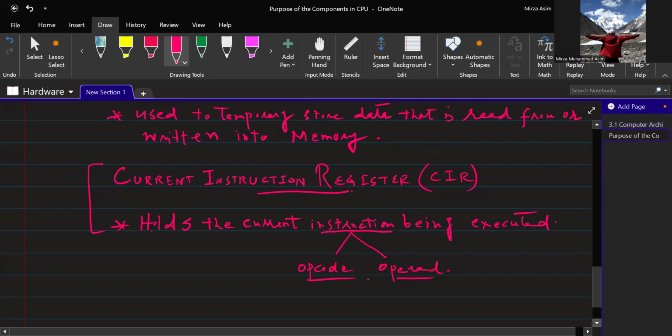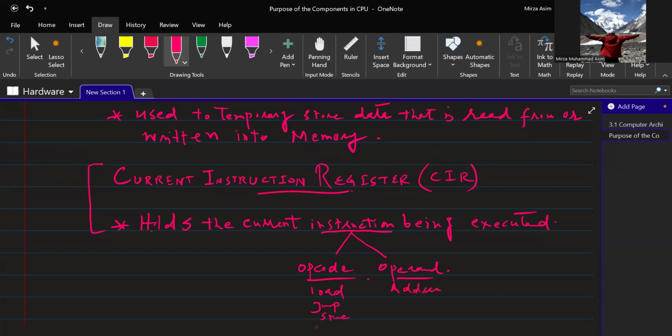This is in A Level, but you have to remember that an instruction is split into two parts. Opcode means operation code. What are these codes? Operation codes, for example, load, jump, store, etc. Operand means it can be an address or it can be a value, right?